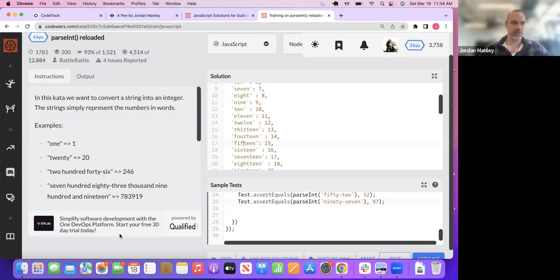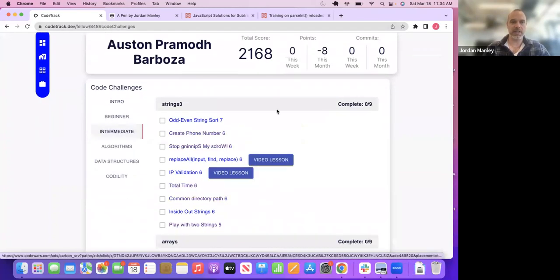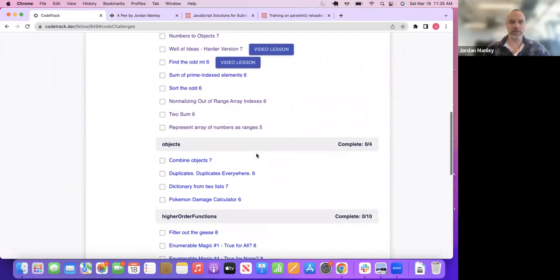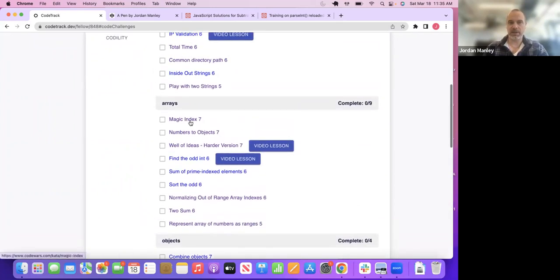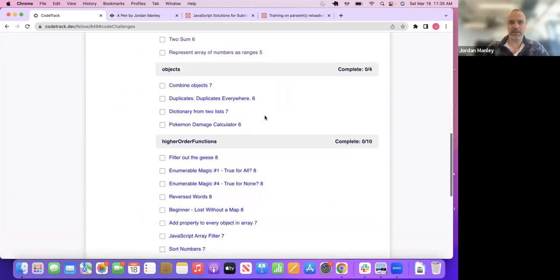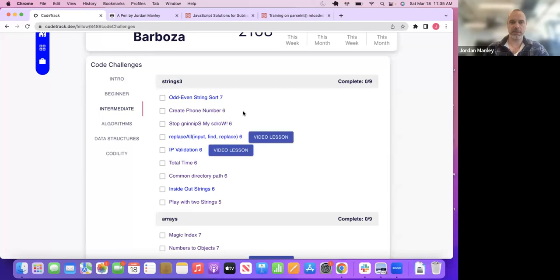And it's why I pick, especially in the intermediate section on CodeTrack, when you go to CodeTrack and you go to your problems here, this intermediate tab, to me, this is just gold. Whenever I'm talking to someone, I'm always looking at what they've done in this section, because if you can pass most of these problems in 40 minutes or less, then you're pretty darn likely to do well in an interview.